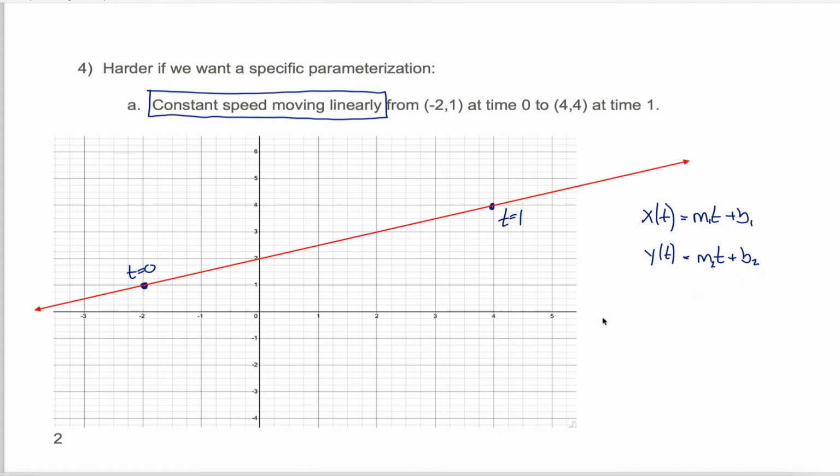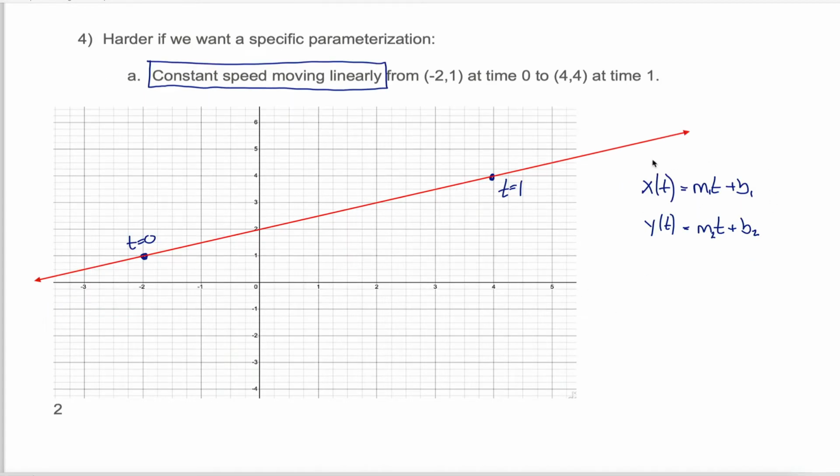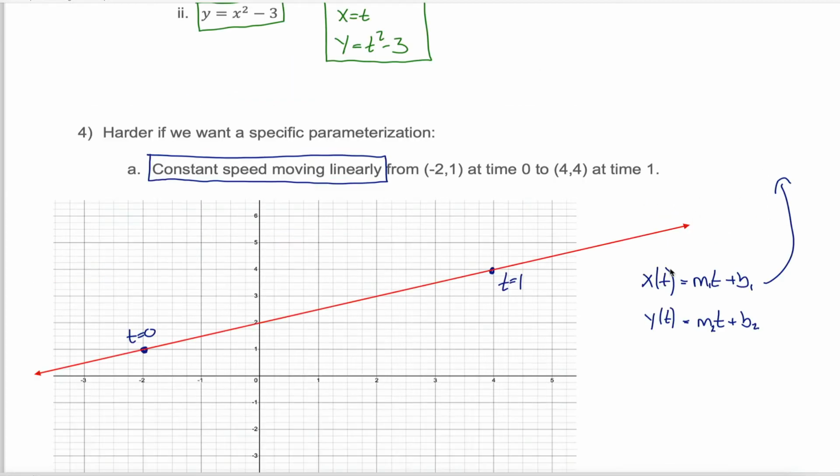I'm not going to prove that fact to you, but you could probably talk yourself into it by looking through a few different examples. Where I want to spend our time is figuring out what these equations would have to be. The easiest way to think about it is, because this equation is linear, if we have 2 points on this equation, we can solve for the slope and the y-intercept. But note that the points that I want are not x's and y's, they're x's and t's, the two variables in this equation. I do have 2 points, I have this point and this point.